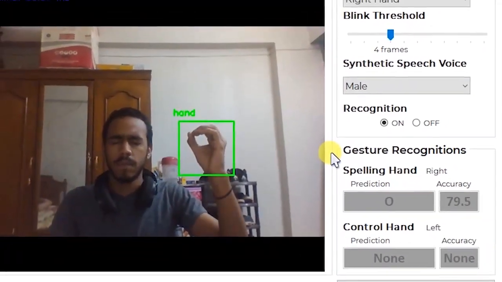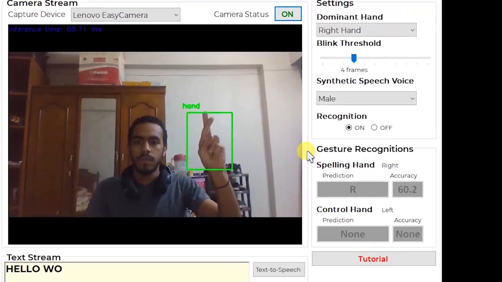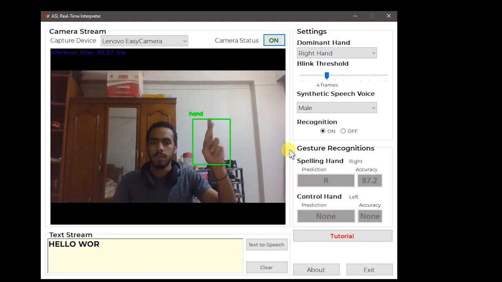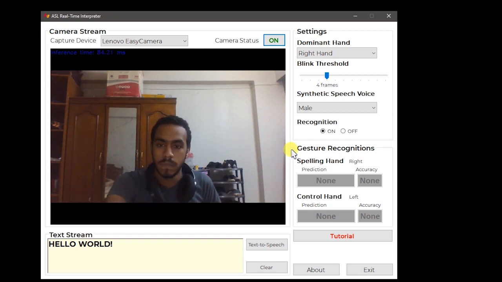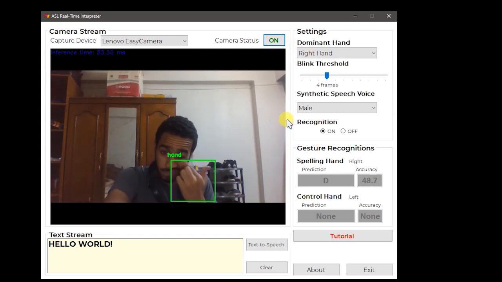If both hands are detected on the screen and a blink register is signaled, then the system will always give the control hand priority and register its sign gesture. The following control gesture is used to convert the inputted text to synthesized speech. You will not be hearing the synthesized speech, unfortunately, because we decided to not record the sound of this demo video to conceal our identity.